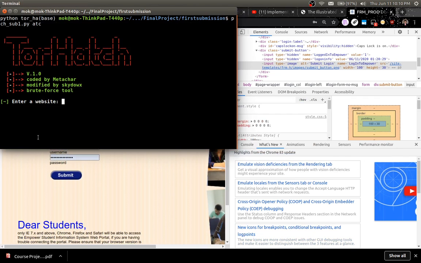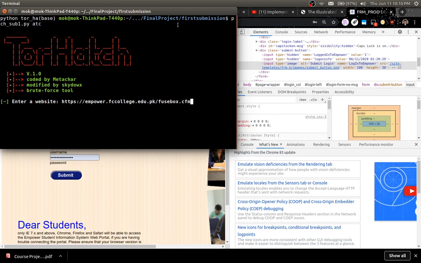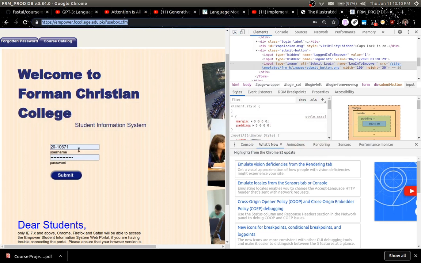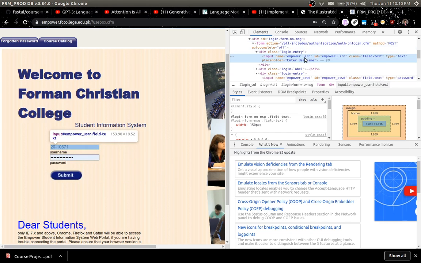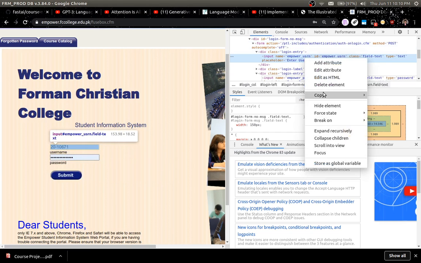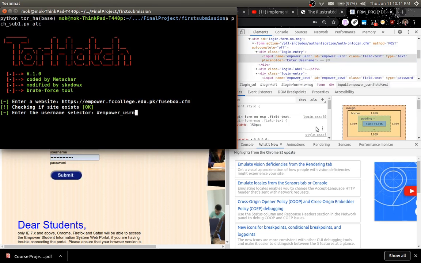So here is a demo of how to use it. You enter the website. It checks if the site exists. Then you enter the username selector. And this is how you select it. You click inspect. You click the element. You right click the element and copy selector. You copy the selector. You paste it.